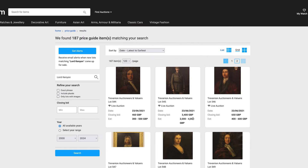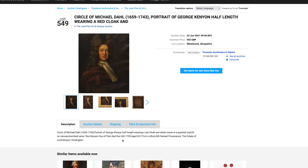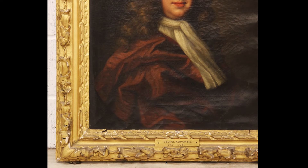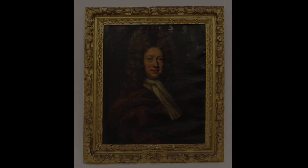Some of these old books look fantastic — books on agriculture, books on botany. Then I came to the portraits. There's quite a collection of portraits offered up for sale, and there's our Mr. Croxton from the original auction in 2021. I clicked through a lot of these portraits and came across one of a George Kenyon. The first thing that struck me was it looked in a very similar style — the gentleman had the same looking wig, the cravat was very similar, with the same fringe on the end. But the thing that caught me most was the frame: it's identical to Mr. Croxton's — the exact same frame.